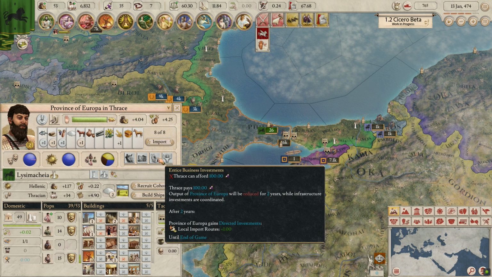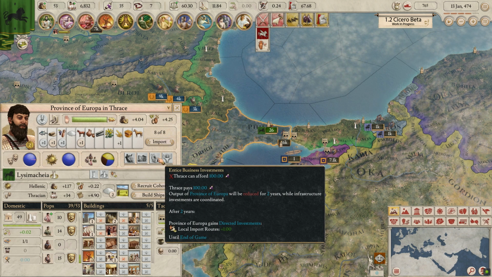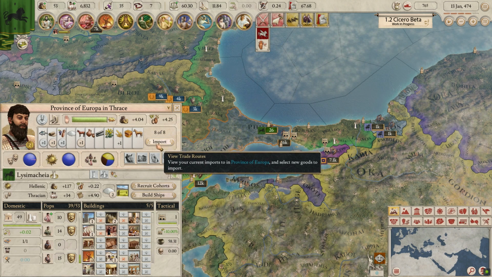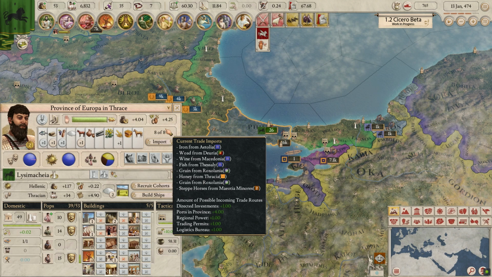So for instance, if you want extra import routes, you just click this button, you pay 100 influence, and then 2 years later you get a new import route for the rest of the game. And you can do that as many times as you want, I believe. It just costs you influence every time you do it.